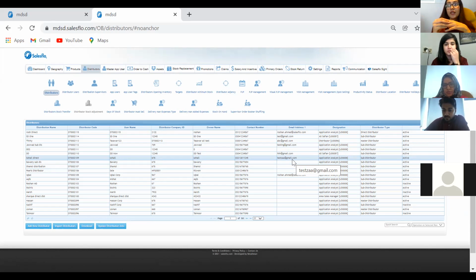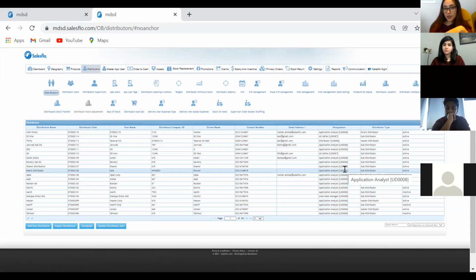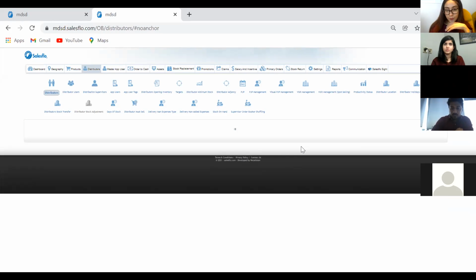Another such case would be that if a perfectly fine MD is there which has some SDs linked to it, right? But the MD decides to go inactive. That is, the MD is resigning. In such a case, what should happen is that we should be able to assign the sub-distributors that are assigned to that particular MD to some other MD, right? So that linkage of SD to MD, when that particular MD is resigning, what would happen to those SDs? They can't just disappear, right? So they need to be linked with some other MD. So what we're going to do is we're going to see this master distributor.